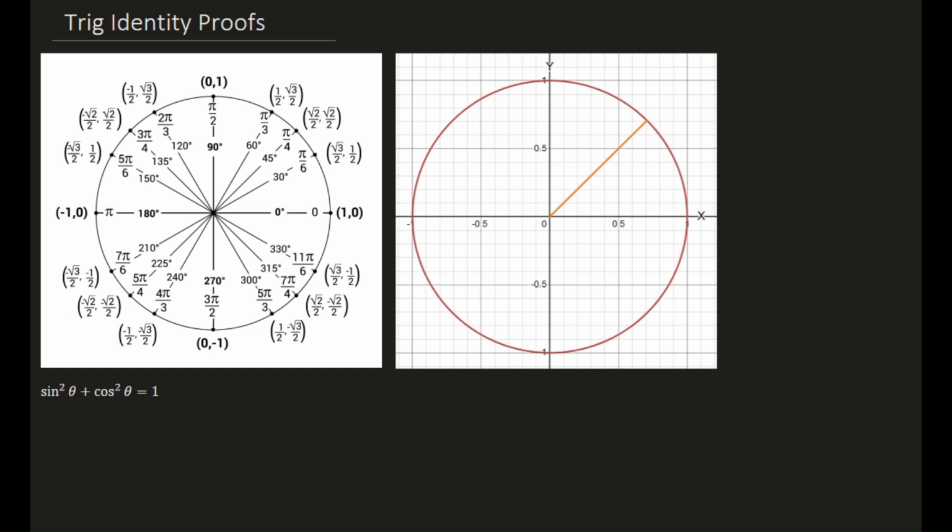If we take that same unit circle and overlay it on a Cartesian coordinate system, the xy plane, we would see that it lines up perfectly, where its radius is 1, so the diameter of the circle would span from +1 to -1. And the first identity we're going to take a look at, and I'm going to show you the proof for, is sine squared theta plus cosine squared theta equals 1. Regardless of whatever angle I'm dealing with, this comes from Pythagorean's theorem.